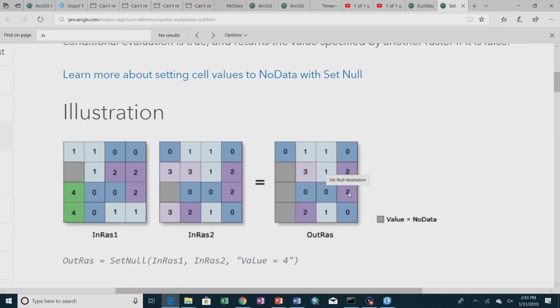So the function for set null takes, well, in this case, it takes a value and another value and finds anything where it's equal to 4, and that is going to be no data in the output data set. So 4 becomes no data. We want it to do it so that 0 becomes no data. That's what we want.